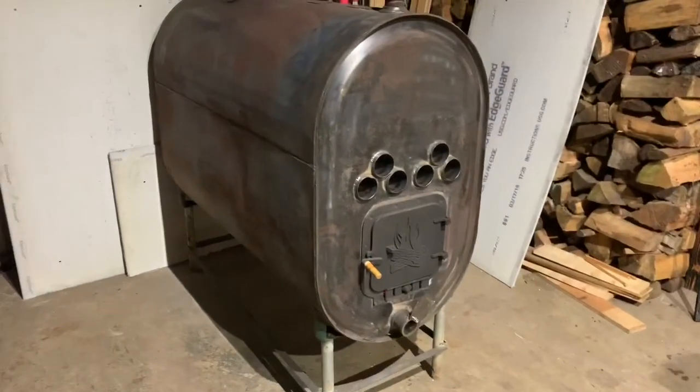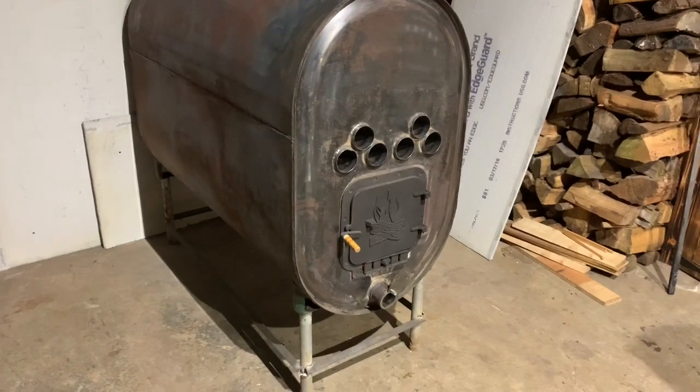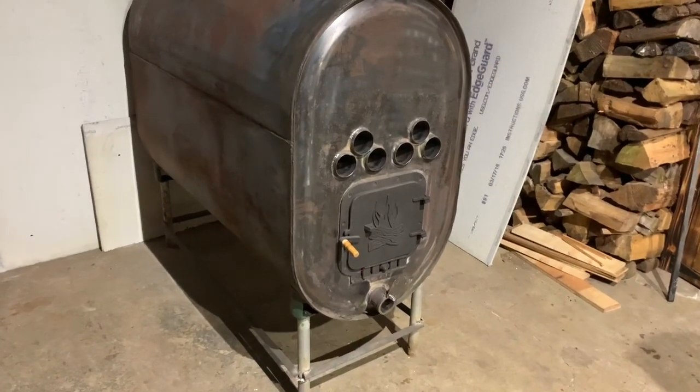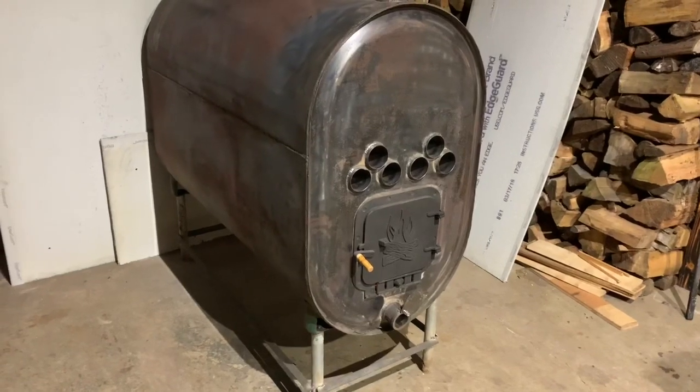Anyways, it's nice and warm in here. I'm gonna go inside in about 15 minutes, just let that fire die down a little bit more and then head inside for the night.